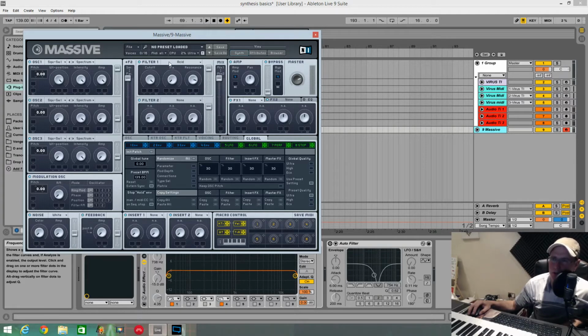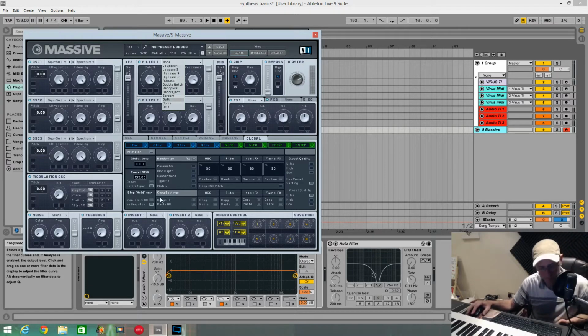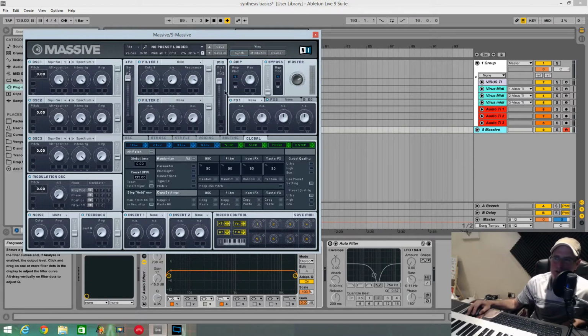I often do a low pass filter and then something like a Scream or a Daft on the second filter and have the signal flowing from one into the other. Gives a nice effect, blending them together with this mix knob to however you see fit. So yeah, that is the filter section in a bit more detail, the different filter types.